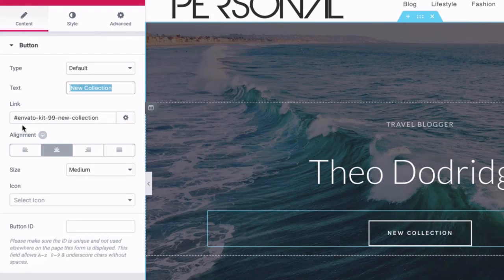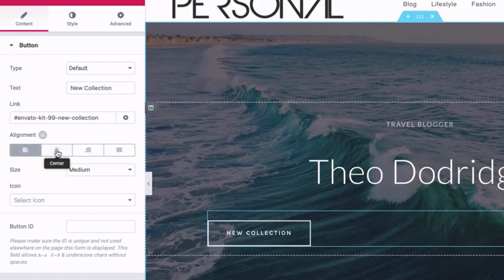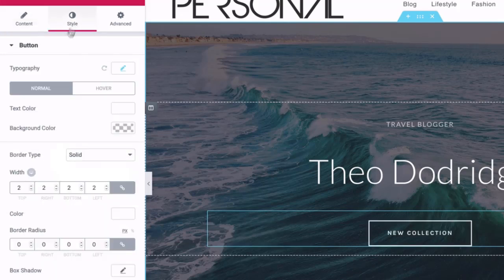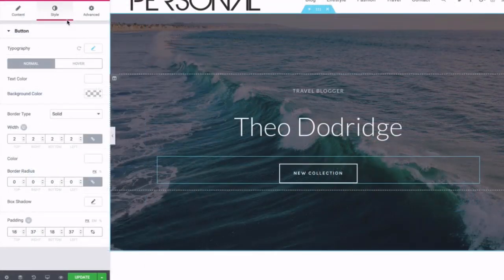As you can see, it's going to the Envato Kit 99 new collection, and that's one of the sections underneath. You can align it just like this, change the size, and all kinds of things, the style, the color, background color, text color, all kinds of things there. It's really easy. Again, just like anything else in Elementor, it's so straightforward.